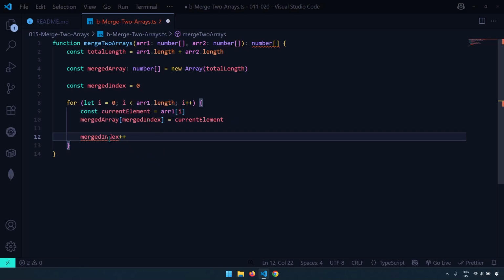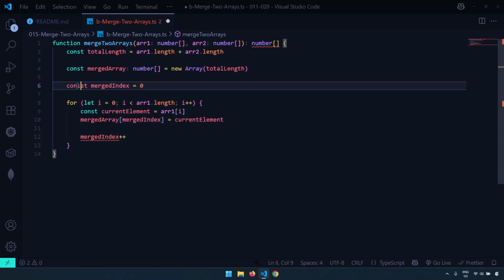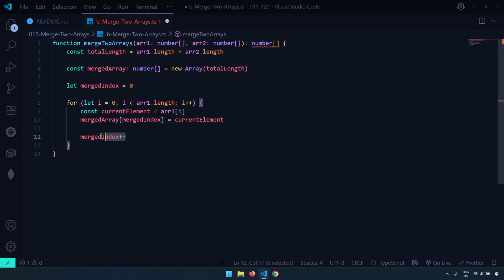It should be a let. There we go. Very good. So at the second iteration, the merged index's value is no longer 0, it is 1. And the item that we select is going to be 3. So 3 is going to be stored at the index of 1, which is the second position. And it is going to be repeated. This loop is going to repeat this logic for as many items as there are in the first array.